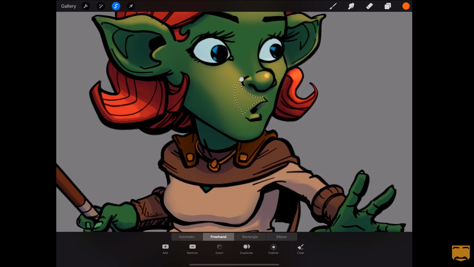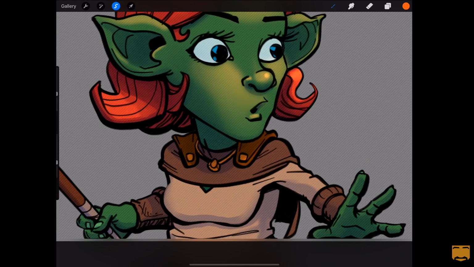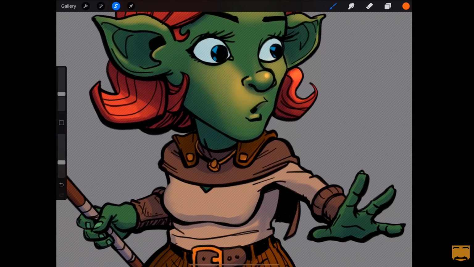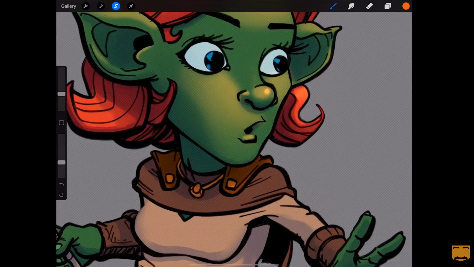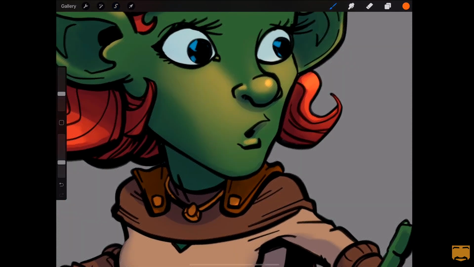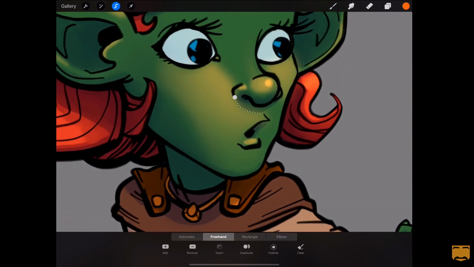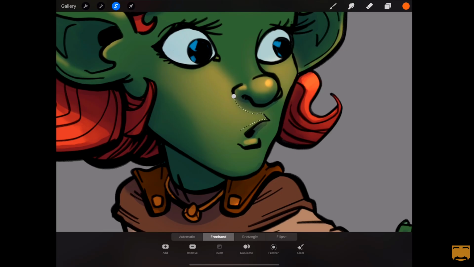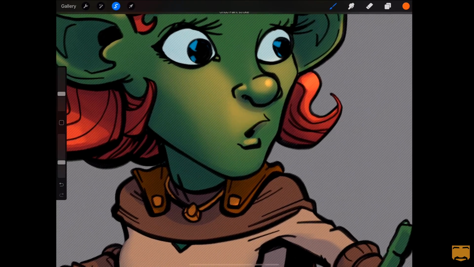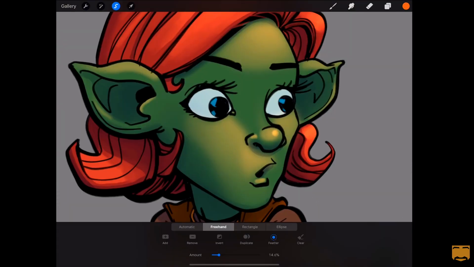But that little area of the upper lip kind of comes out from the rest of it. So again, just very subtly making it brighter there, but not too much. That even might be too much. Let's try this again. Make sure our feather is set again. And again, just a little bit brighter there, but not much.